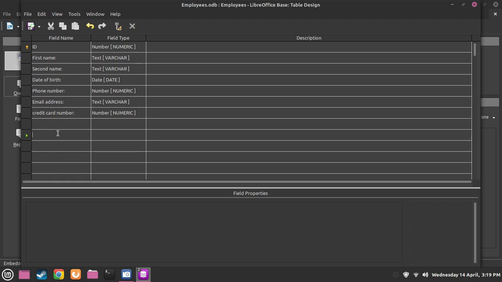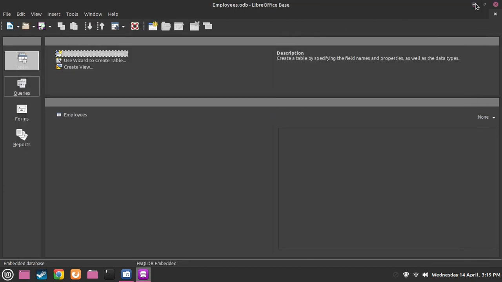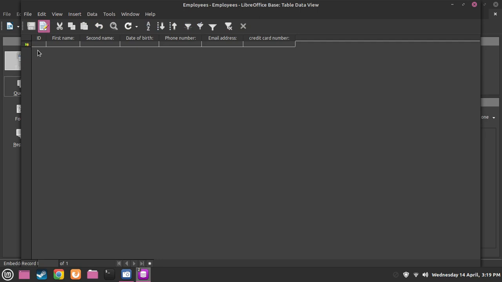Okay, now press Control S to save this whole document. Now close by pressing this X button, obviously. And now to add employees' information, just double click, and now we can add the ID, add their first name, such as Jonathan Steadman, for example. That's me. And now we can add the date of birth, such as 12 of 2003, for example.